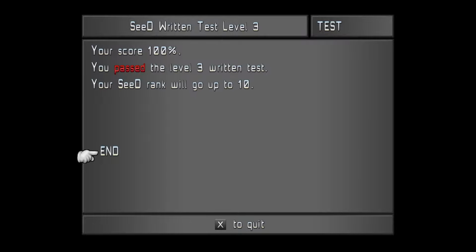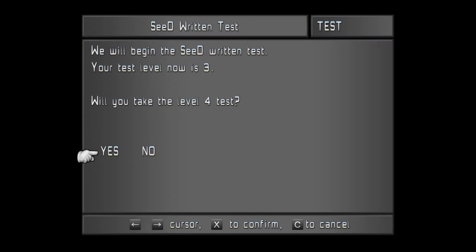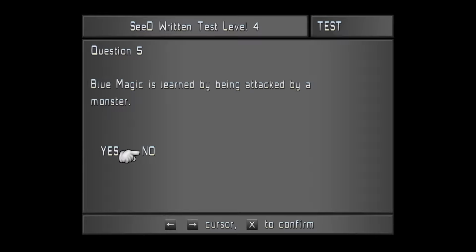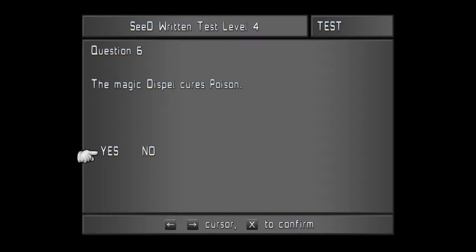Ord, take the next test. Okay. Right. Good luck, buddy. Oh, Squall. Use a gun blade. No. Use it against... yes. There's an ability that allows to make magic from my... I'm just going to say yes. Alright, right now, he reduces physical damage. Sure. Magic is learned by being attacked. Ooh, magic. Oh? Dispel.